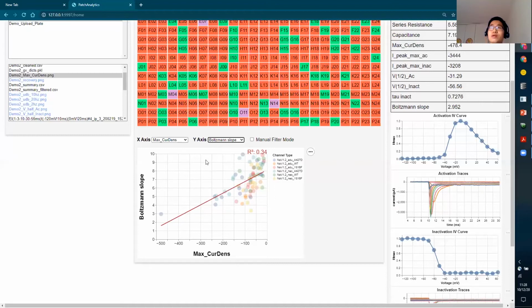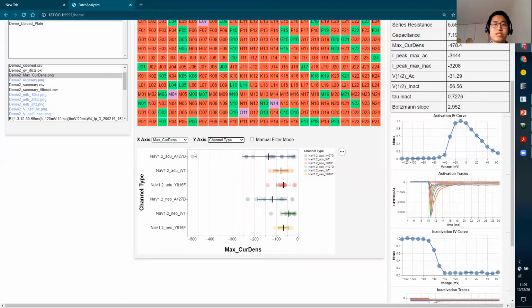Just say, let's assume that after all the investigation, the user decided that this cell is an outlier and shouldn't be included in the data analysis. And you want to quickly explore what's going to happen if we just remove this cell from the data analysis. There's one convenient way we can do it here. You can just click manual filtering mode.